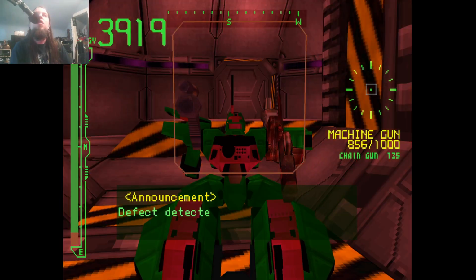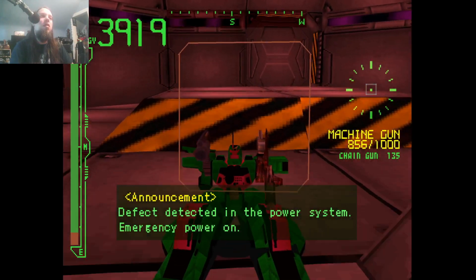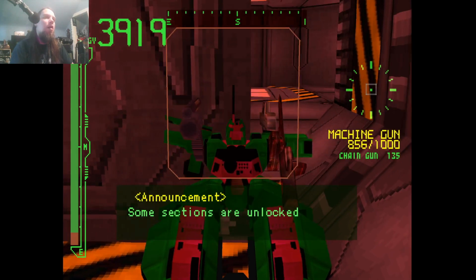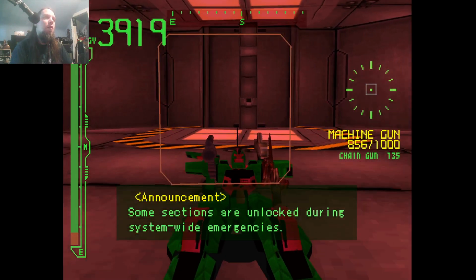Defect detected in the power system. Emergency power off. Some sections are unlocked during system-wide emergencies.